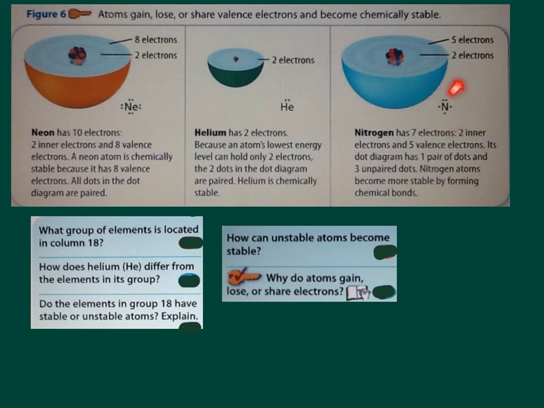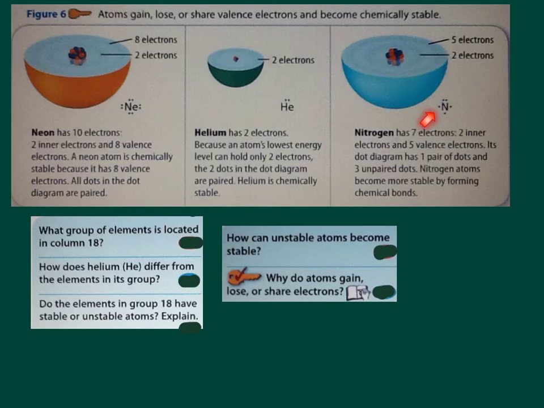However, this one here on the end, nitrogen, you'll notice is not stable. It has unpaired electrons on the right, bottom, and left when there are 2 paired at the top. So the ones on the top are chemically paired, but the other 3 need another one. So the way that atoms become stable or chemically stable is they gain or they lose or they share valence electrons. That's the way that they become chemically stable.